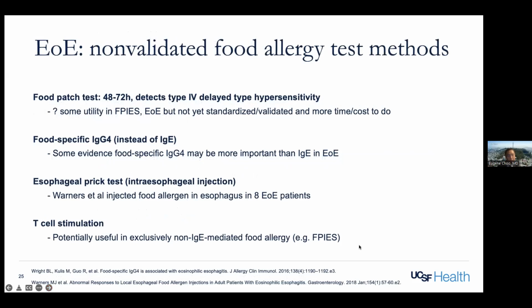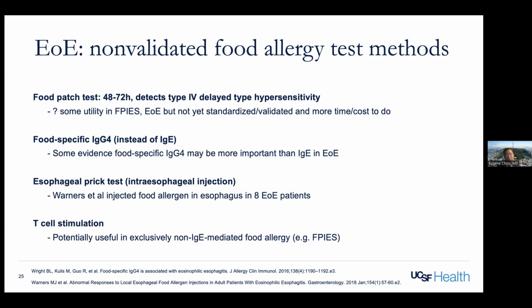There are some other really less well-validated, or not validated, food allergy test methodologies out there for EOE. Some of these are going to be done more often than others. One of the big ones is food ATP patch testing, or the sort of patch tests. This is a technique where you basically treat the food almost as if it's a contact allergen, because the underlying idea is that the main driver of this is, once again, a T cell or Th2 cell mediated phenomenon. So you're really trying to pick up type 4 delayed hypersensitivity there.